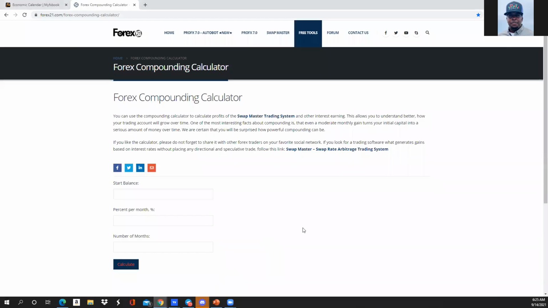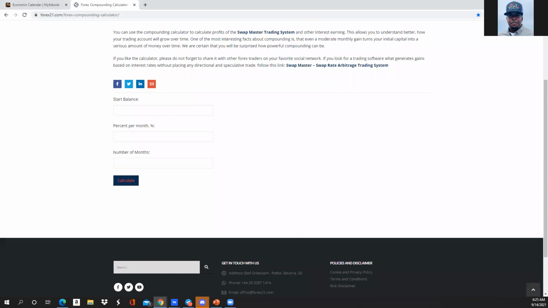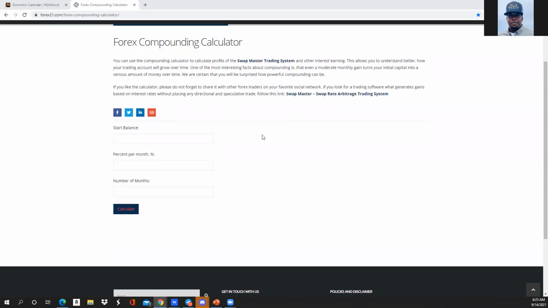All right, so real quick, if you don't know about this, this is the Forex compound sheet or calculator. All right, so this is what you can do. You got a balance of, most people start off with like 300. Sometimes 300. Most people do 300. Some do 500. Let's say 300. Average purchase are 300, and you're looking for 60% a month. So trying to gain 60% a month on 12 months.